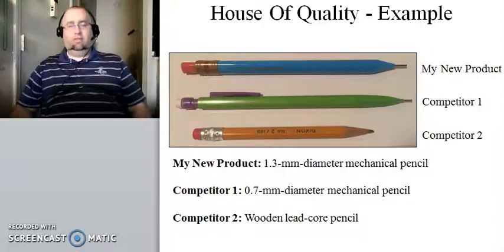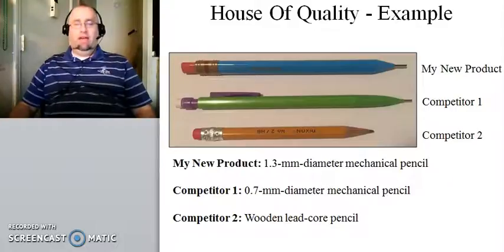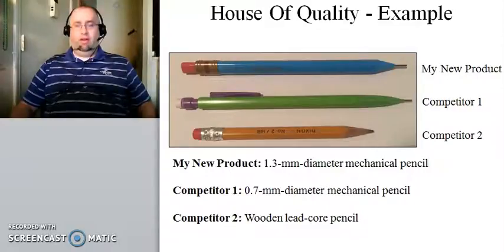I'm going to use a very simple house of quality diagram, the one that we've used before. When you do a real design process, your diagram is going to be much larger than mine because you're likely going to have more customer needs and engineering requirements than just the three that I use in my example. But anyway, the point here is to just really show you how to use this tool for your engineering design process.